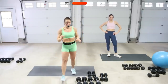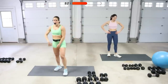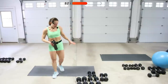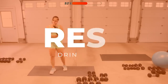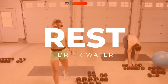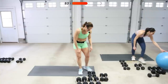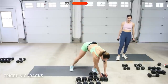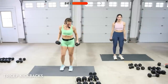We're going to hit the arms one more time — kickbacks and hammer curls. If you need a quick sip of water, grab it now. I'm going to use eights for kickbacks because I want to really have the range of motion, I don't need to go crazy heavy. Hammer curls, you can probably go pretty heavy. I'm on the fence — you grab it, you're like, maybe, maybe not. Let's try what you can.